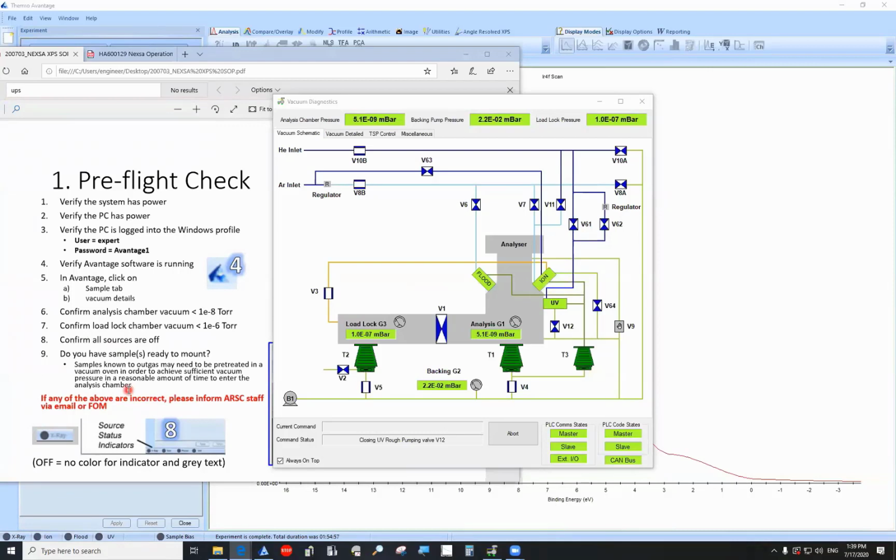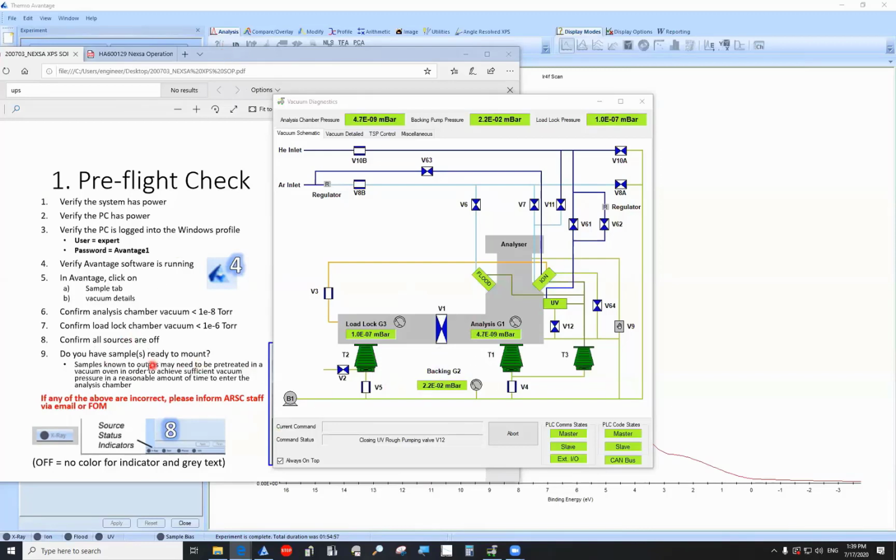The nature of this instrument is that you often configure it for a long experiment, something that might take several hours. You hit the go button and go get a coffee or do something else. And so you want to make sure that you always have a gun turn off or a gun shutdown operation at the end of every recipe, so that you don't needlessly waste time or lifetime on any of our sources. So basically, I'm asking you to confirm all the sources are off and that the vacuum state is healthy.